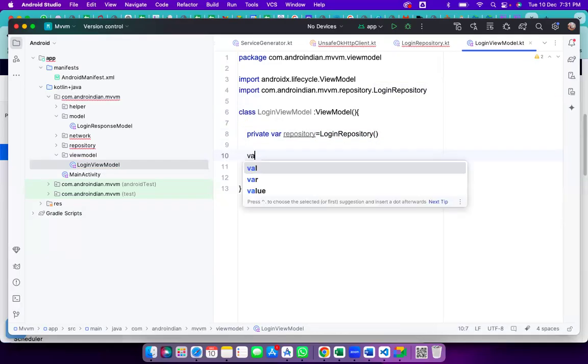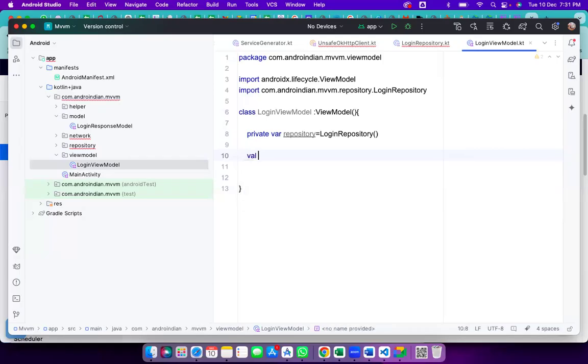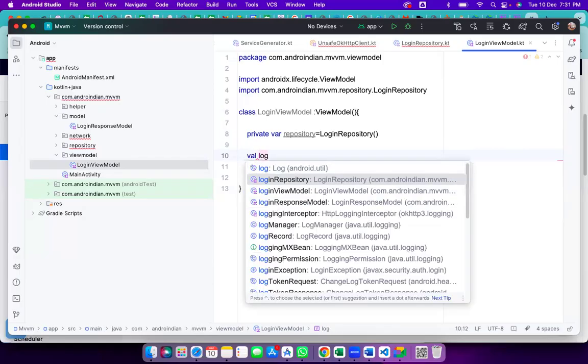Then here var login response. What response is coming, that I want to call here.